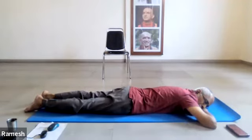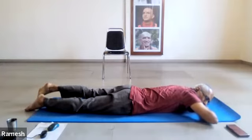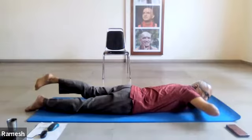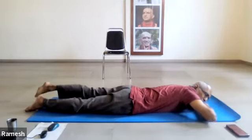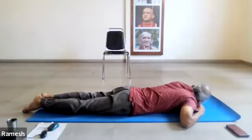So let's use your upper body now and your opposite leg. Inhale, picking up. Pick your head up, hand and elbow, and slowly coming back down. And inhale, picking up. And slowly coming down. One more time, inhale, picking up, exhale, coming down. And now pick your left shoulder up so you can turn your head to the left. Put your right arm down beside you.